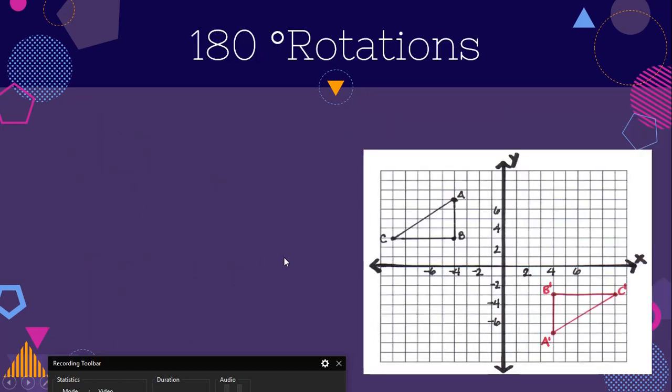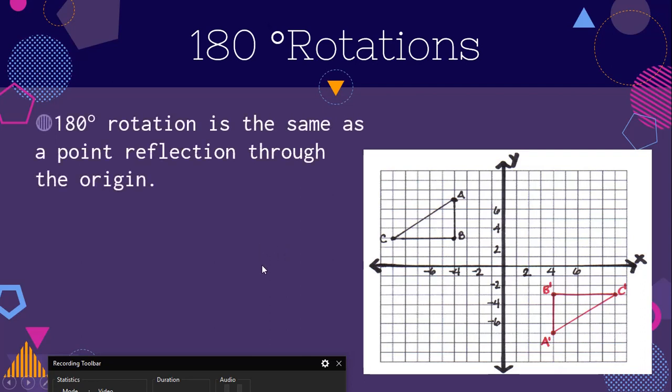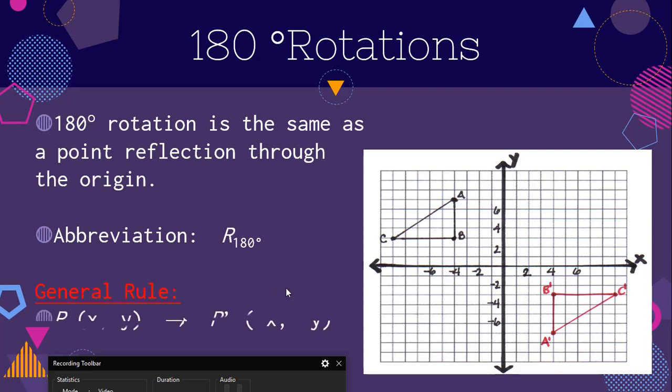We can also rotate 180 degrees. We've actually performed 180-degree rotations, but they were called a point reflection through the origin. So this rule will remain the same. There's no positive or negative 180. It's going to end up in the same spot no matter which direction you travel. So we typically tend to stick with a positive 180. And the rule just says you're going to negate X and negate Y, and that will put it in its new location.